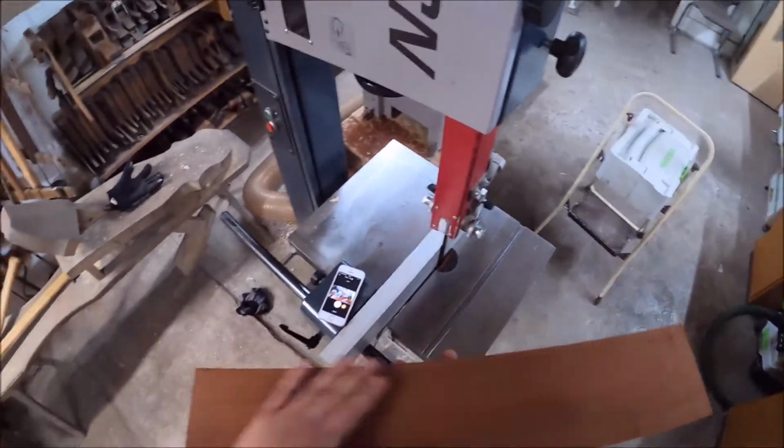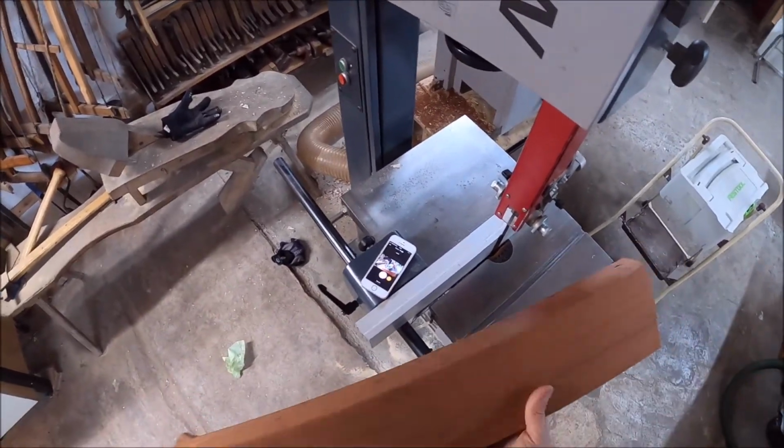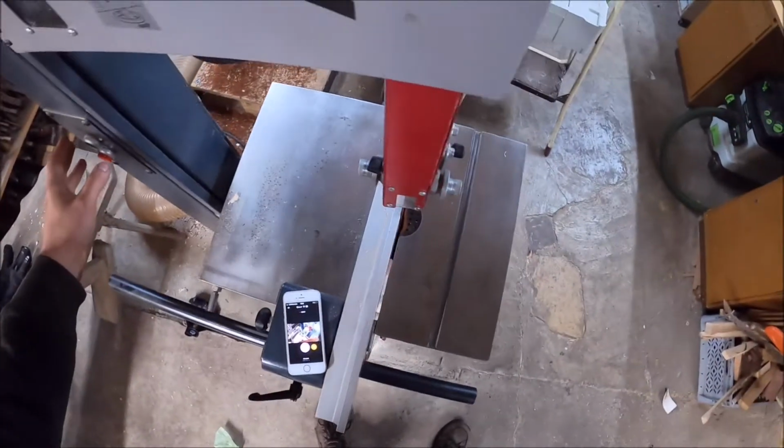Okay, here I am, first perspective. I just planed it again to have a nice new surface. Let's try the second round.